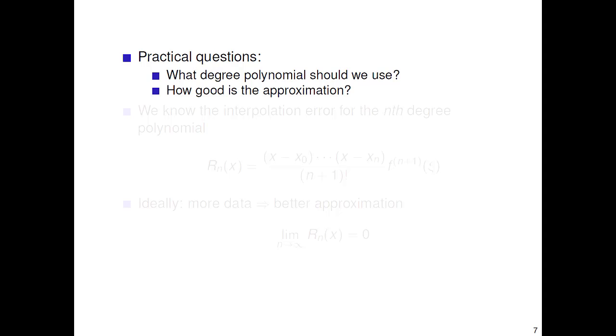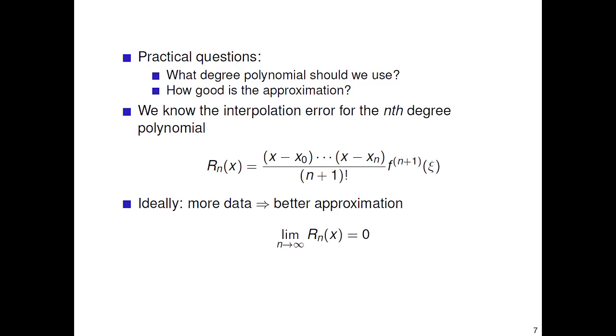Okay, so let's try to think about how we could estimate error. Again, this is important. The polynomial we just came up with is the same one that we came up with when we did the Lagrangian basis. That means the theorems are the same, the error estimates are the same. So when we did our Lagrangian polynomials, we came up with an error estimate that our error exactly looks like this. If we do an nth degree polynomial, our error is going to have the flavor of a next order term, similar to the Taylor remainder theorem.